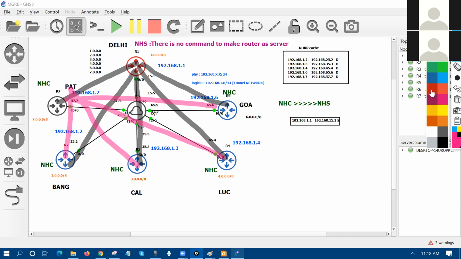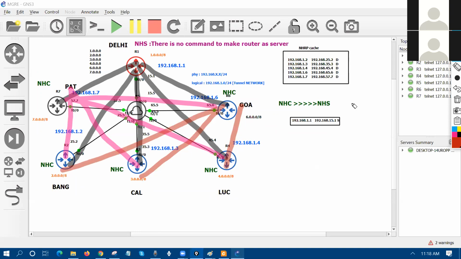Then if I'm going to make a GRE between this guy and this guy, we need to make a GRE between Goa and Lucknow, then Goa to Calcutta, and Goa to Bangalore. Can you see how many?